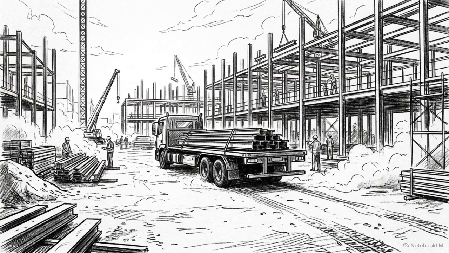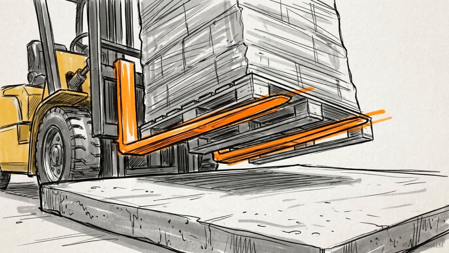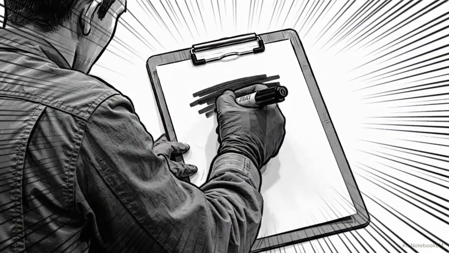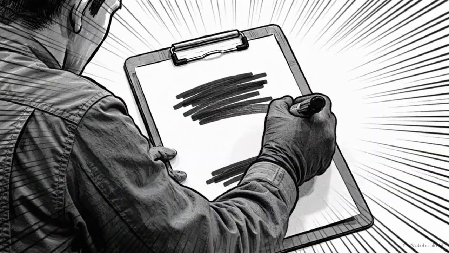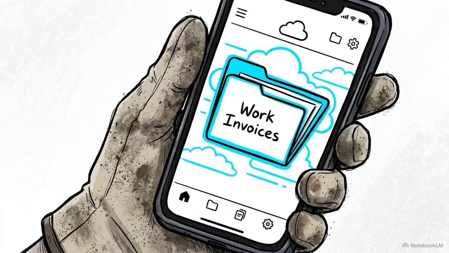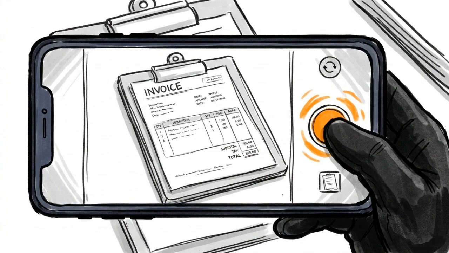Let's step out onto the job site to execute Phase A, the receiving process. A delivery arrives and the forklift driver offloads a pallet. The material handler takes a black Sharpie and writes the exact layout drop zone, like North Hall Section 3, at the top of the paper invoice. The driver opens the Google Drive app on their smartphone, navigates into the Work Invoices folder, taps the camera icon, and snaps a clear photo of the ticket.